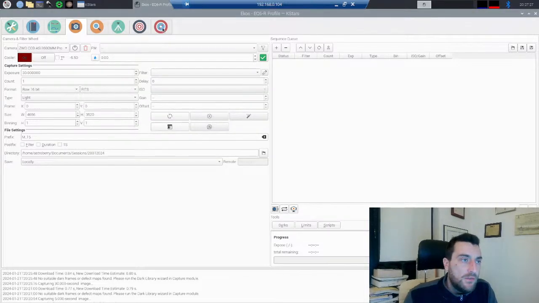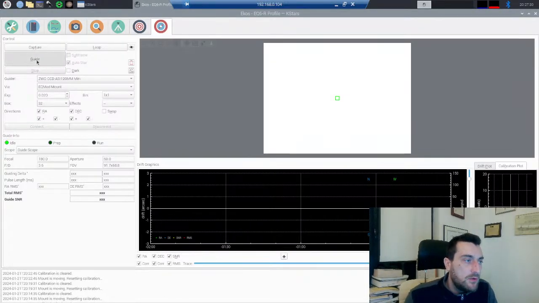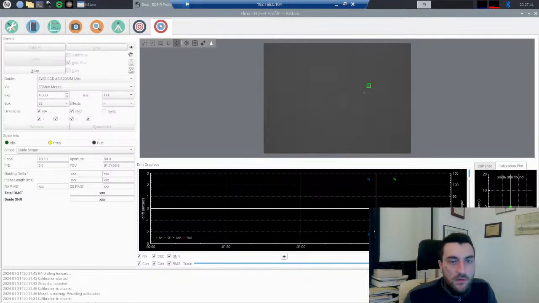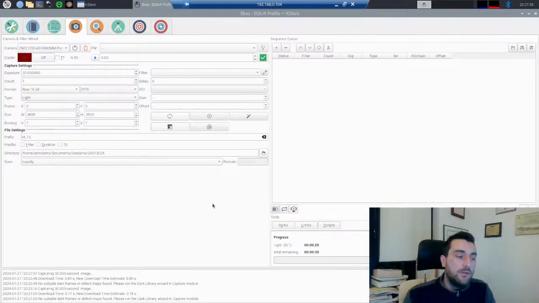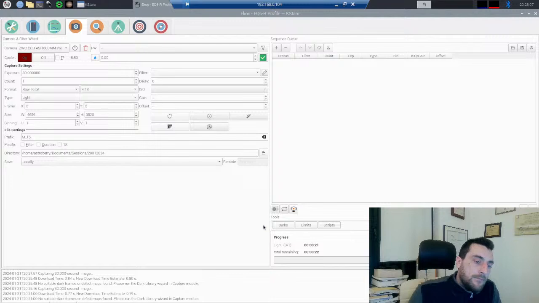So let me just double check to see if we are tracking. I'm not sure, you're not guiding here. I should be guiding. They are a bit moved. So let's start guiding. And you'll see in a second we have a star, and this is this cluster here. And we have some solutions here for the guider. And now if we come back here, we should have a better and sharper image of the star cluster, because we are now actually tracking. So let's give it a shot again.